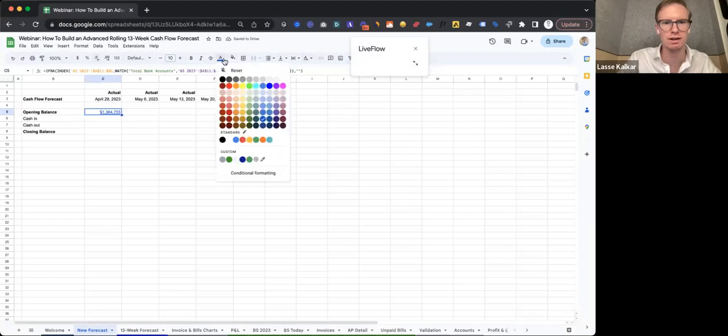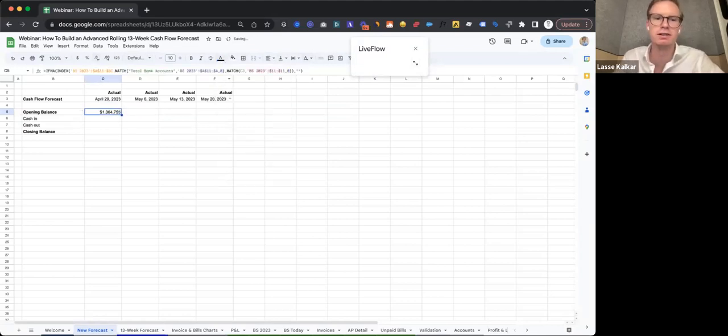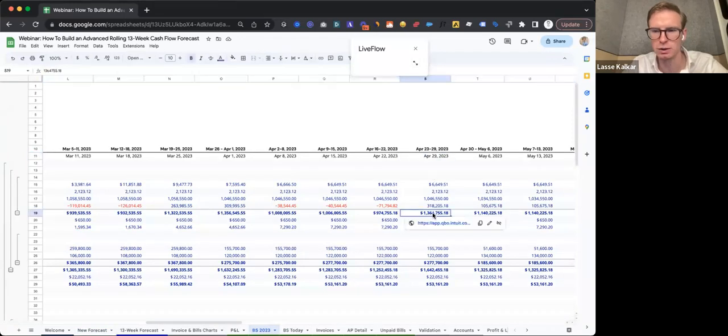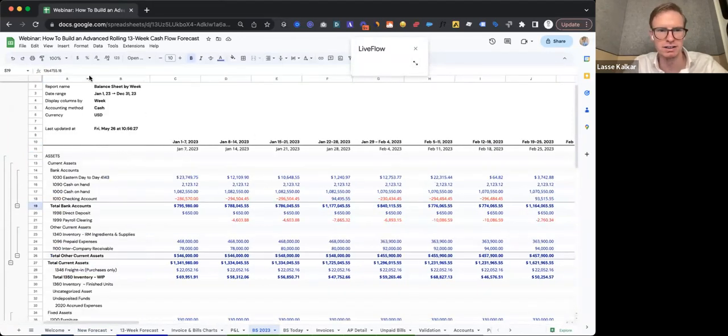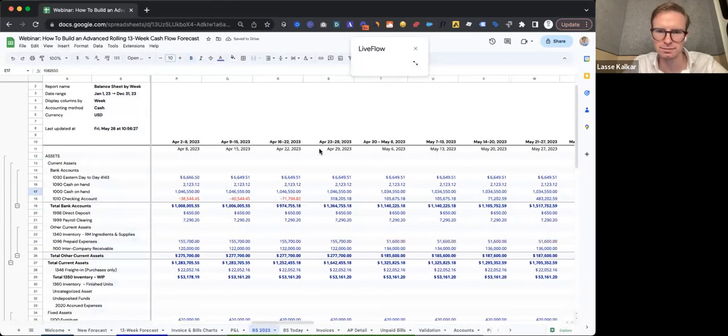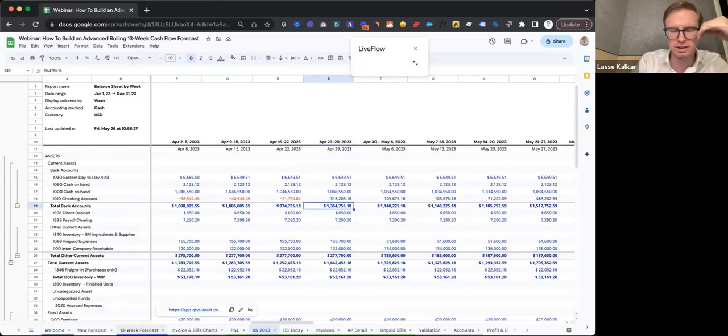So now, the thing that you obviously might ask is, how do we then, if we go over to the balance sheet, let me find the right numbers. We can see it here. What was the date we had? April 29th. So that is here. So the value we're getting is 1.3 million. And if I just freeze these columns here so you can see what's going on when we drag it over, April 29th. So this is actually the closing balance of this period, right? Because it's the end of that period.